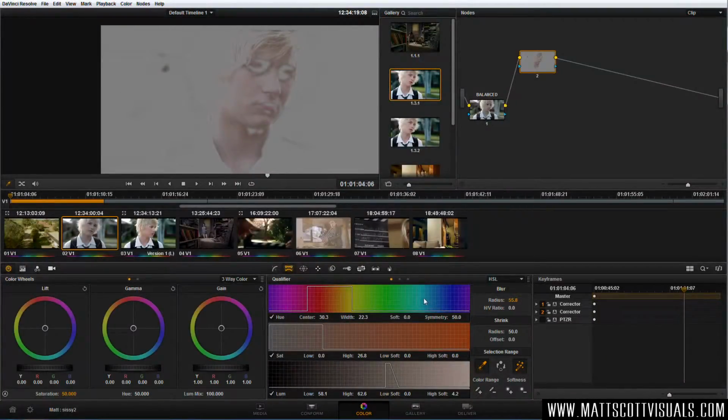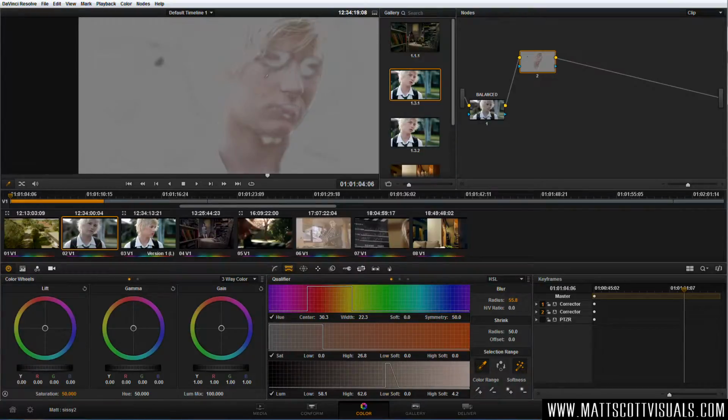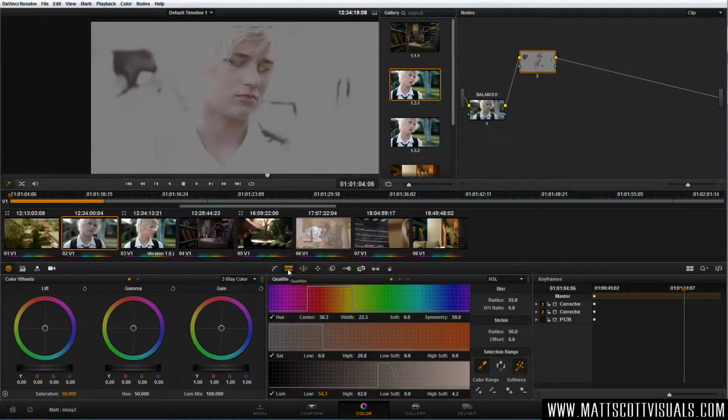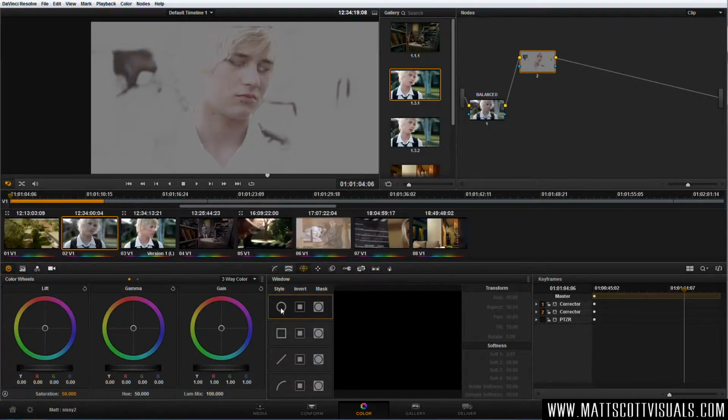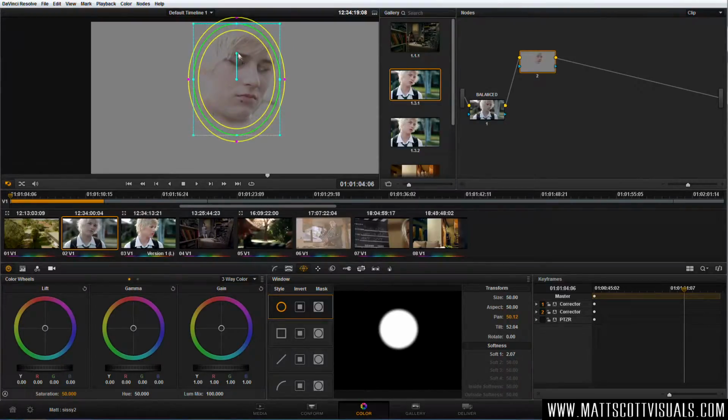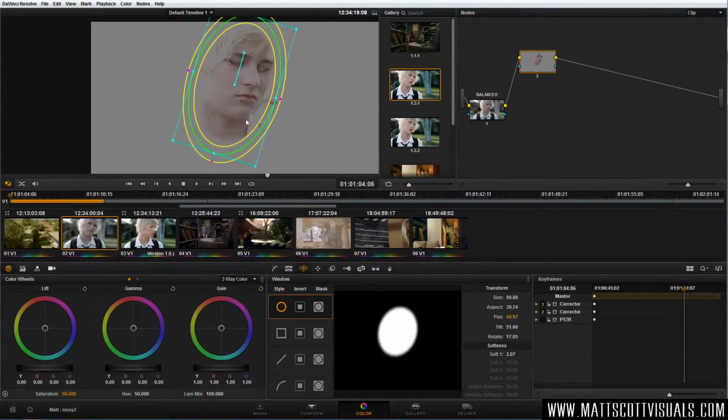Now, to help us refine that selection, I actually do want to include a little bit more of this shadow detailing here in my selection because that is part of the skin. So what I might do is just lower the luminance values a little bit more. But now remember, we're starting to introduce portions of the image we don't want. So how do we fix that? What we could do is, in combination with our qualifying, we can use a mask as well. So let's go to the mask or the window tab, and let's just click on this circle. Now you can see that our qualification still remains, but it's only focusing inside of this circle. So I'm just going to reshape this just to match.